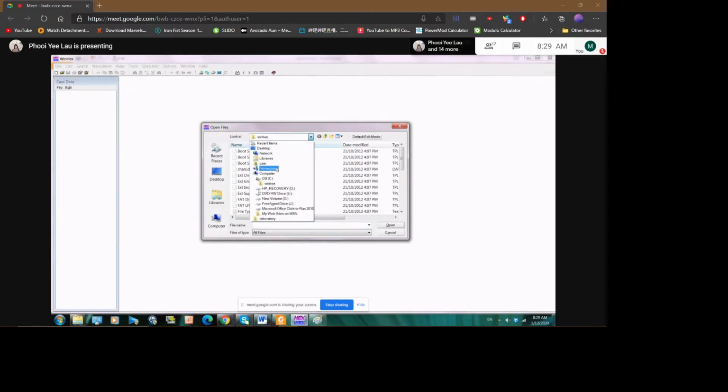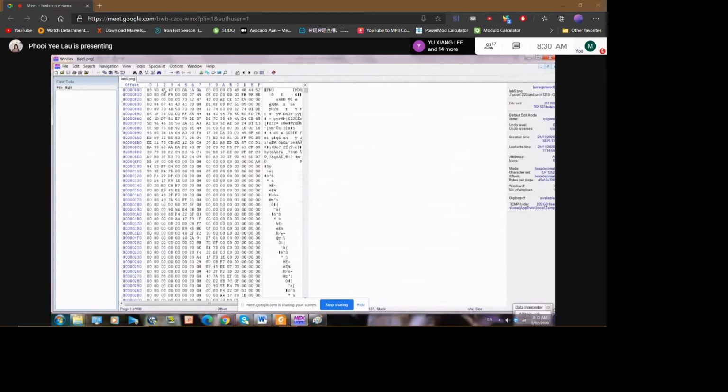Now, if I open any PNG file, you see the starting is 89504E, and you can see the header here indicates the PNG.